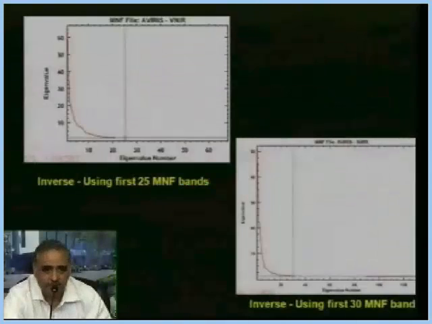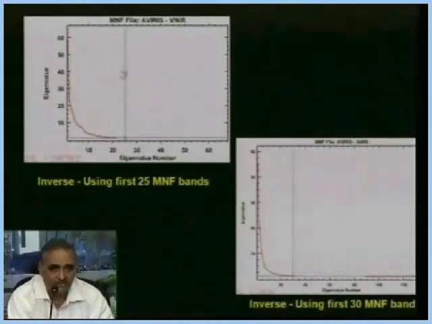In case the data is acquired by 3 spectrometers, wherein your 450 to 1000 nanometers VNIR remains the same, but SWIR, instead of being acquired by a single spectrometer, is acquired in one from 1000 to 1700 or 1800 and another from 1800 to 2500, then it is better to segment the data into 3 to account for the manner in which the data collection happens. So it is prudent to segment the data into VNIR and SWIR segments and perform the MNF.